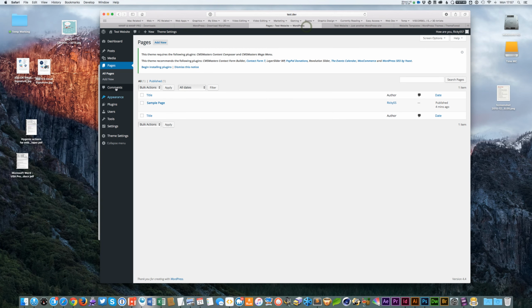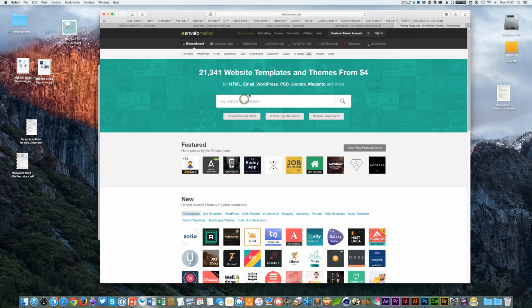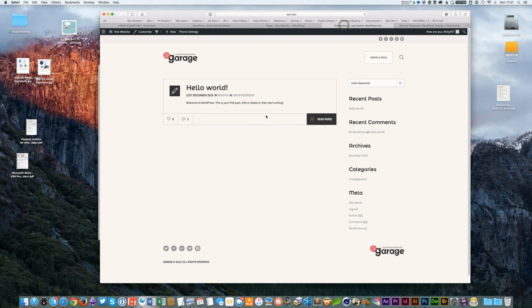And to get that working, you might just need to install, look, it's there, it's asking you to install plugins, you know, to get the theme supporting everything that it needs to support. Again, this is sort of separate to the main video, we're not going to be using any e-commerce, so I probably would install that and then just disable it, just to get everything working so it stops bugging you about things. And like I say, if you search for the Garage theme, I'll just go in WordPress and look for it. And then you'll see how this theme can look, and it's got the slider and all this data in and everything.